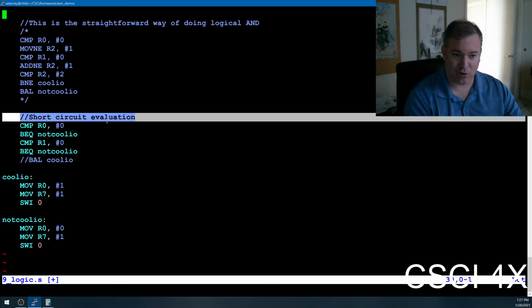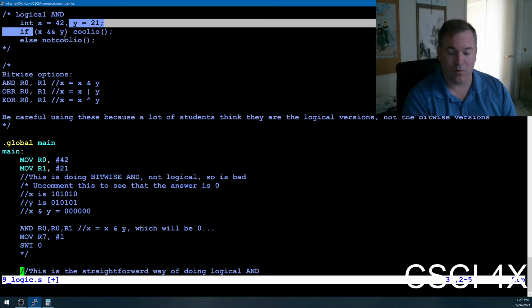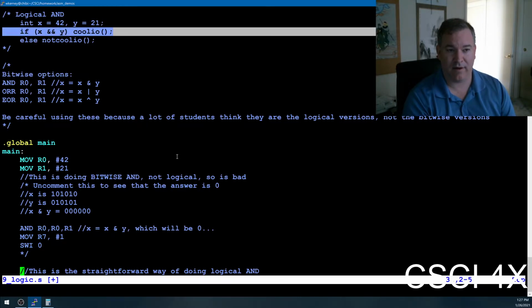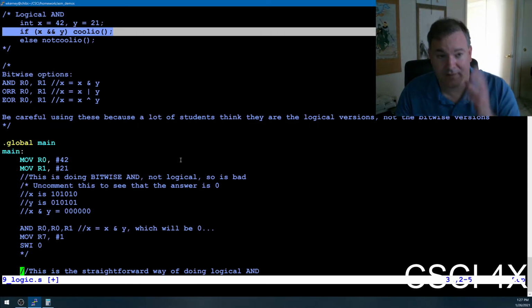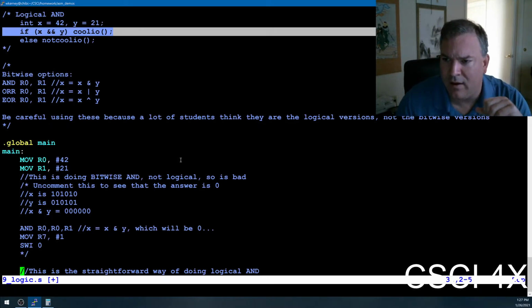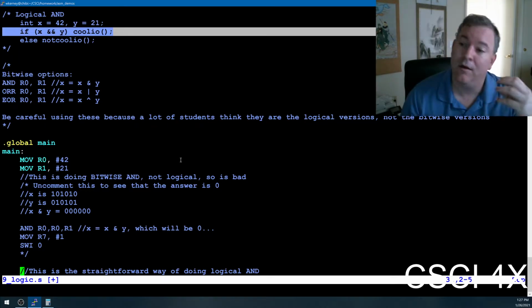Okay, and so what does short circuit evaluation mean? Well, as it turns out, the way that C++ works, and this is a very nice optimization that is guaranteed. It's part of the language, actually. It's defined in the C language, I believe, so it's not even part of the optimizer. It's an optimization baked into the language.